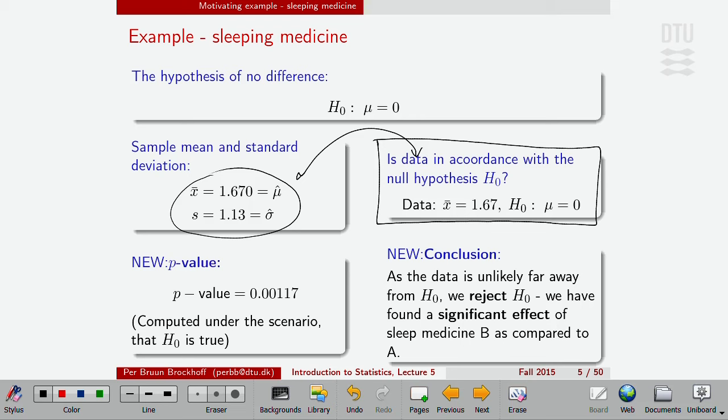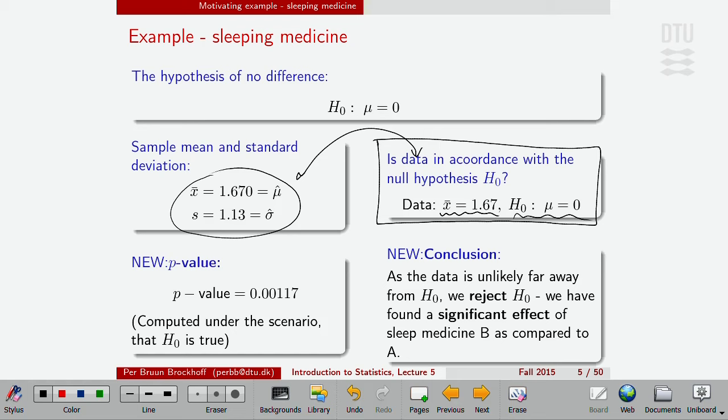If my improvement was 12 hours, knowing what the scale of sleep per night is, whoa, probably all of the guys had 10 or 12 hours improved sleep. They would have come from 0, and now they sleep all night. Then, of course, there is an improvement of B versus A. We have to find the critical level that distinguishes between what is not approved and what is approved. That's what we should do. We have observed an average sleep improvement of 1.67 hours. The null claims 0.